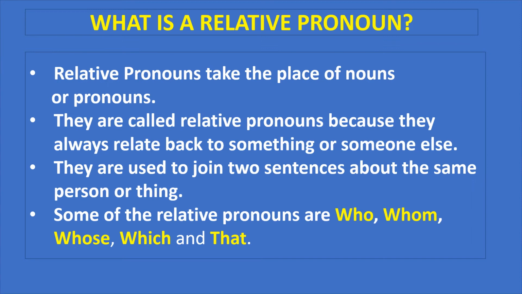So let us see about relative pronouns. Relative pronouns take the place of nouns or pronouns. They are called relative pronouns because they always relate back to something or someone else. They are used to join two sentences about the same person or thing. Some of the relative pronouns are who, whom, whose, which and that.